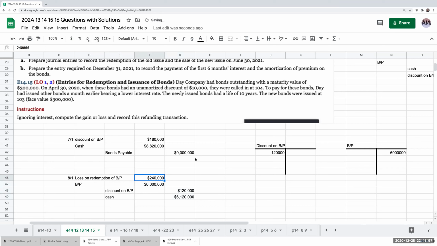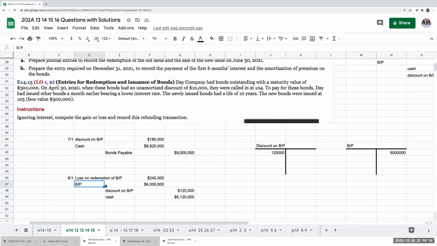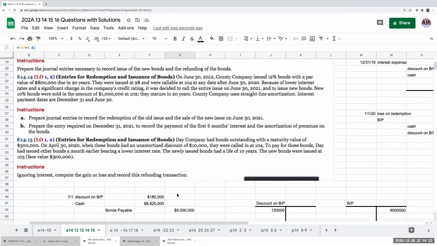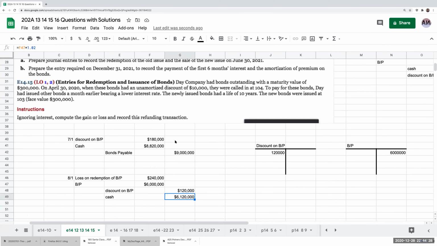So that's how I'm going to go through and do this. Whenever I issue at a discount, and this is really important to remember, this is always going to be the form of the journal entry I use to record a bond being issued at a discount. So that's never going to change for us. When I'm redeeming a bond, I have to take that bond off of my books. Any unamortized discount, I also have to eliminate. And the cash is what I pay to redeem them. And there you go. So let's see if we did that one correct. Got the first one right. And the second one, we also got right as well.